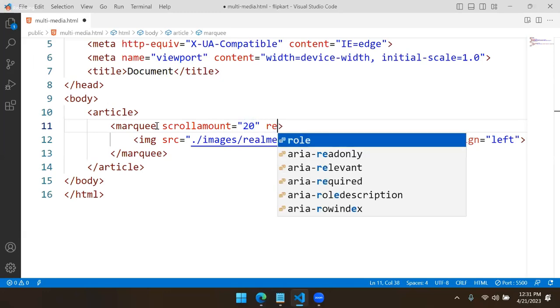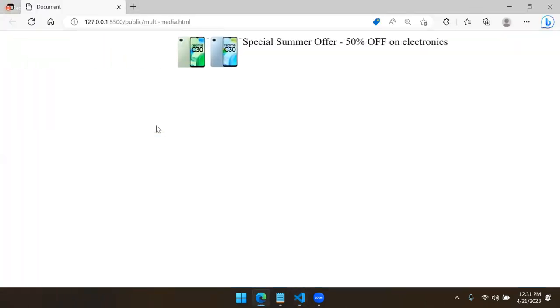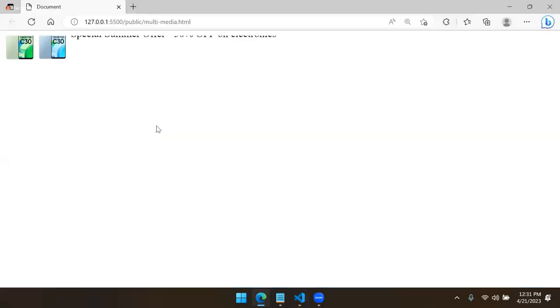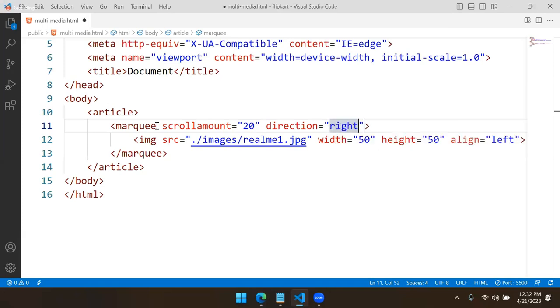Direction is right; it was left, now it comes from the right. If the content height is more, then you can put bottom, up, down. For this, up and down is not good because the height is very small. For that, we just need to increase the height of that area, then it will go from bottom to top. Here I gave right or left direction.